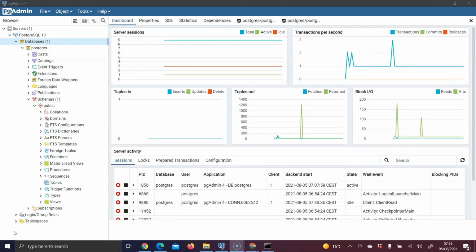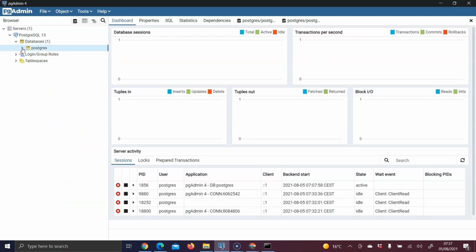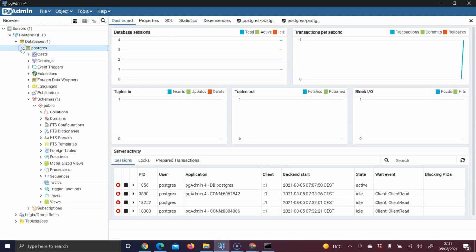Okay, so now if you are inside the pgAdmin interface, which is the interface for the PostgreSQL database, and you have provided the password like we did in the last video, you see here that now we see this structure. If you want to, you can click a little bit around, play with all the stuff here.